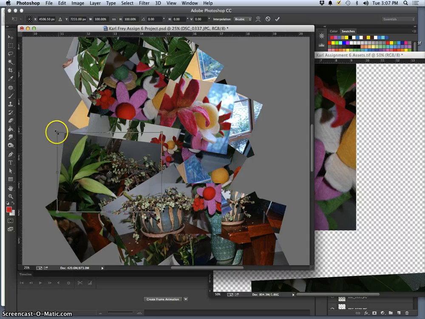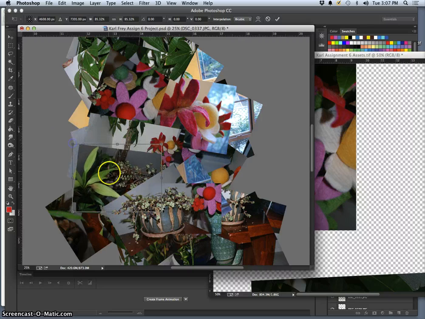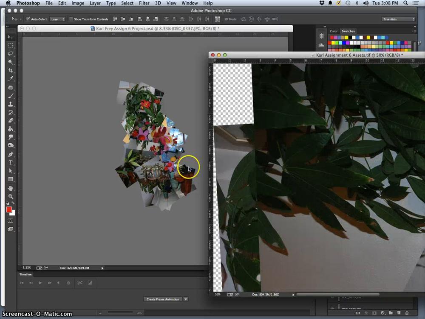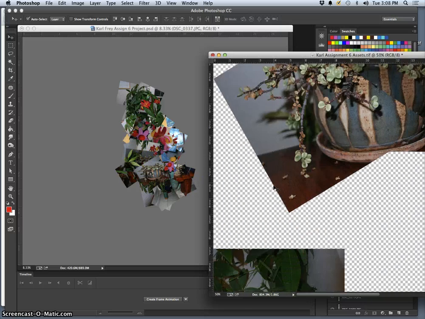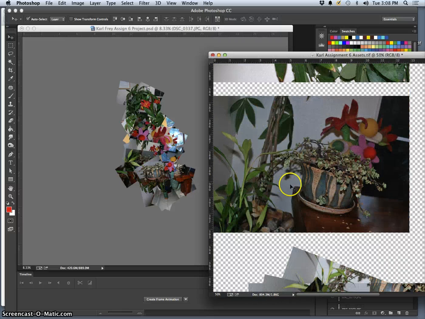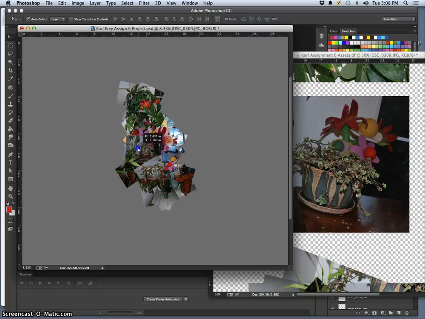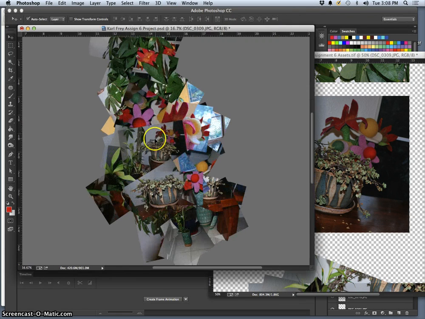And sometimes the best option is just to kind of shrink some things to let others work, like maybe connecting that trunk there. Okay. Maybe I'll just bring in one more because I don't like just that white stripe through the middle there. And you can even bring in ones that you've already used before. There's nothing wrong with that. You can just show them in different ways. But as you bring them on, try to not have any that are horizontal or vertical, so they all look kind of intentionally placed.